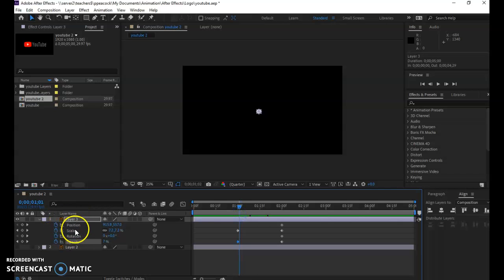Yeah, I didn't actually need position. Okay, so rotate. I'm going to have it rotate. And from here, I'm going to set this to 300, almost 360. So it's going to do a full rotation. I can actually type in 359 here. Alright. And that's kind of slow. You could maybe think about taking these keyframes and moving them all so it's a little bit quicker. I like that better. Let's turn this other layer back on.